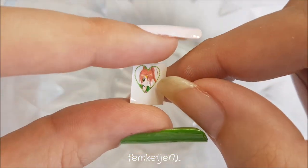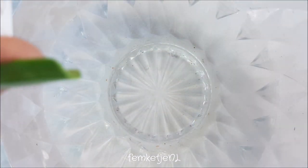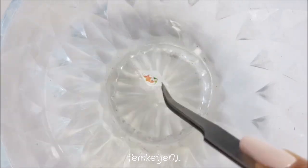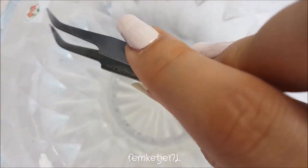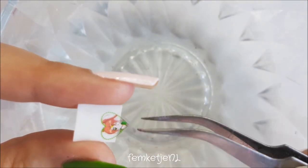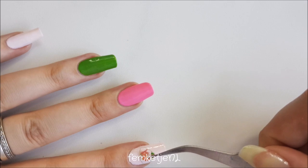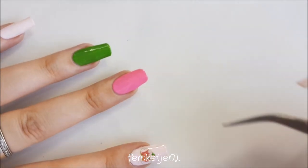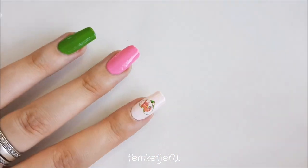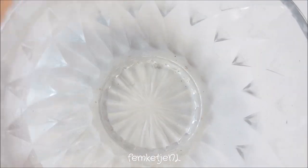Then we're going to use some water decals, so you just want to get some tap water or whatever water you want. It doesn't really matter if it is hot or cold, I just use it cold, but do make sure to get rid of that clear film before you dunk your decal in the water. First up, I'm going in with this cute little Sailor Jupiter face in a heart shape, and we are going to apply this to the pointer finger just in the center of it, or just apply it a little higher or a little lower, it doesn't really matter. I chose to put this on the lighter shade of nail polish because I felt like it made the image pop a little bit more, and you just want to press it down gently with your finger to make sure there isn't any water underneath that decal anymore, so it will stay put for a really long time.